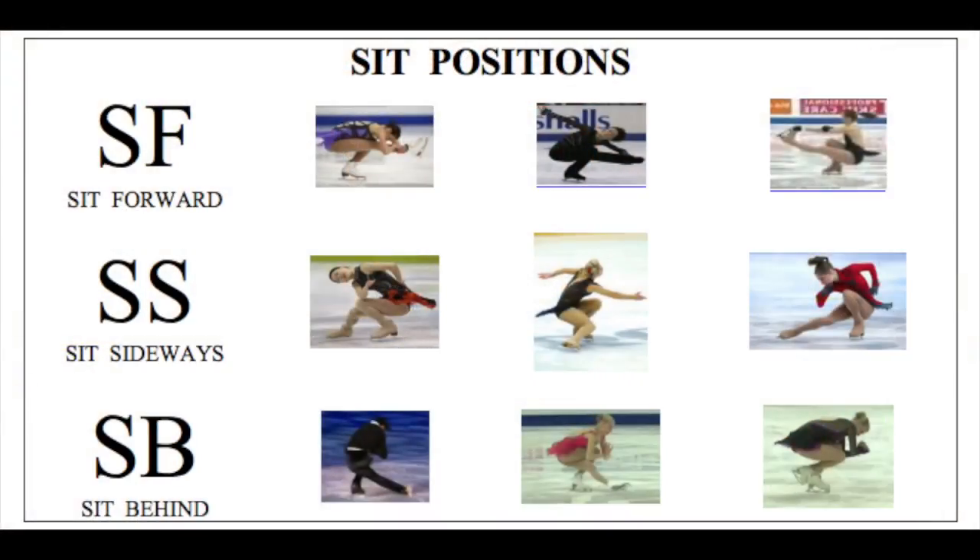To give you more clarity on what the sit forward, the sit side, and the sit behind look like, here's a diagram that US Figure Skating created to help skaters feel more comfortable about what positions they're trying. Each of these different variations — the sit forward, the sit side, and the sit behind — only get counted one time within a program. If you repeat any of the positions again, it won't get counted for an additional level, but it will get counted for a basic feature if it applies to your combo spin.